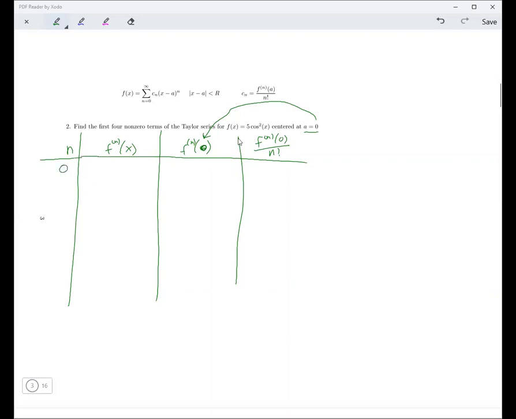Okay, now of course when n is 0, it's just the original function, 5 cosine squared of x. And then you plug a 0 into here. Cosine of 0 is 1. So cosine squared is 1, so that's just going to be 5. And that's going to be 5 over 0 factorial, which is just going to be 5. And then we can do another one, which is the term, which will be 5 times 1. That's 5. 5 times this to the 0, which is 1. So this is just the constant term.